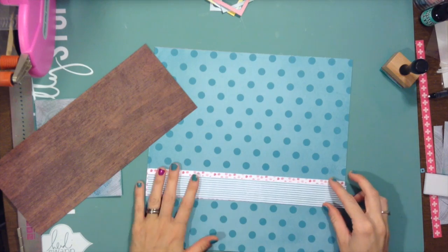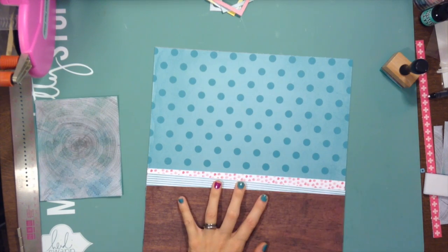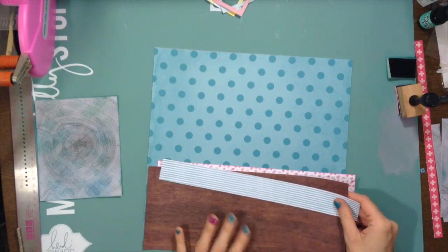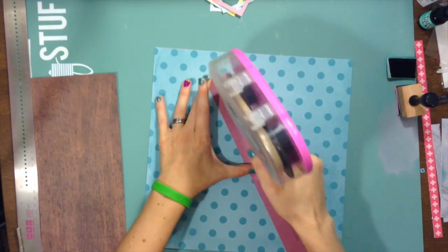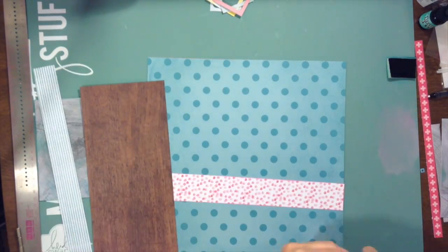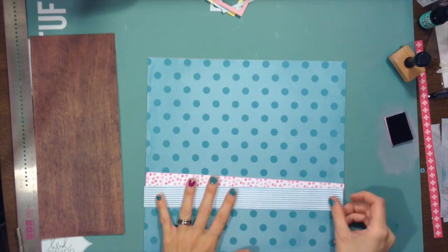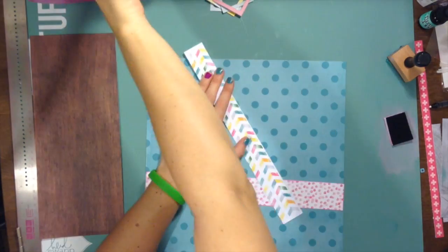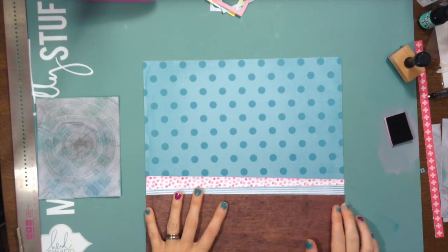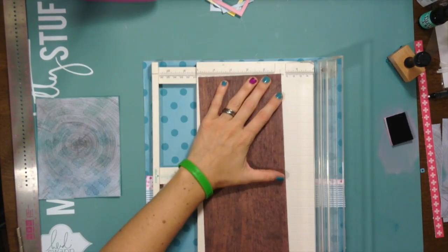So yeah. As you could see me playing around, I really wanted that wood grain with that Dear Lizzie blue teal polka dot paper, which is, I think, one of my favorite all-time papers. I love that color. It just reminds me of the ocean, so it goes perfectly with my photo. But I really wanted that darker grained wood paper just to kind of break it up, because I felt like there's all this blue and teal, but it needed something to help ground it. I just felt like my photo would have got lost.